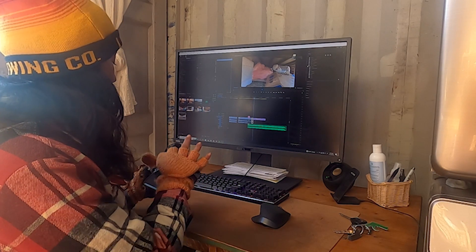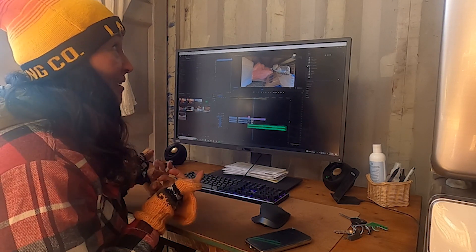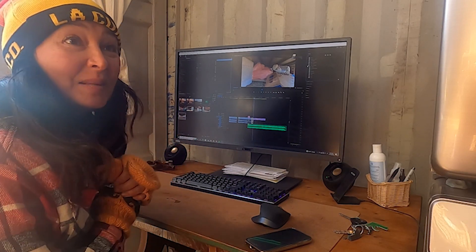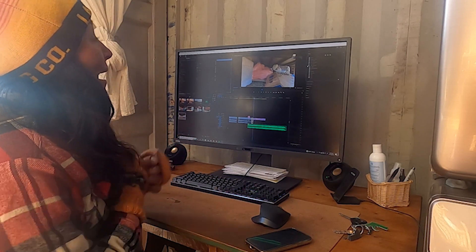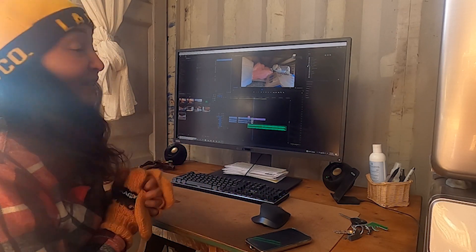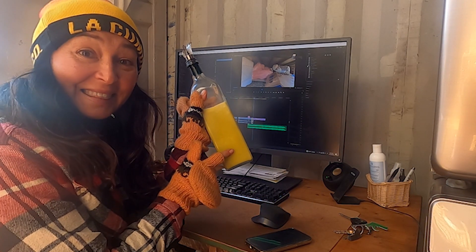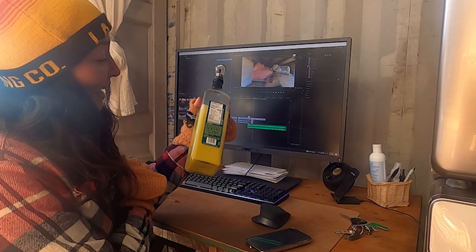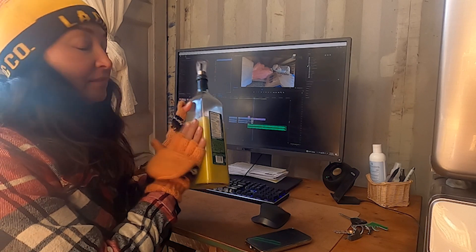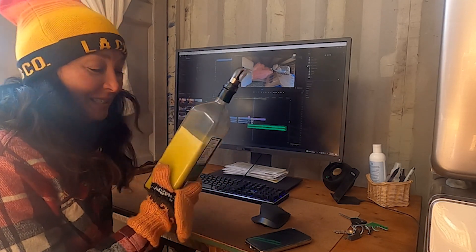This is where I am still working on videos. I am in the shipping container and the shipping containers are not insulated because we haven't worked on these at all. These were never meant to be lived in — this is just a place to house all of our things, including our food. It is so cold here. This is olive oil — it's frozen, and it probably has not thawed out in about two weeks at this point.